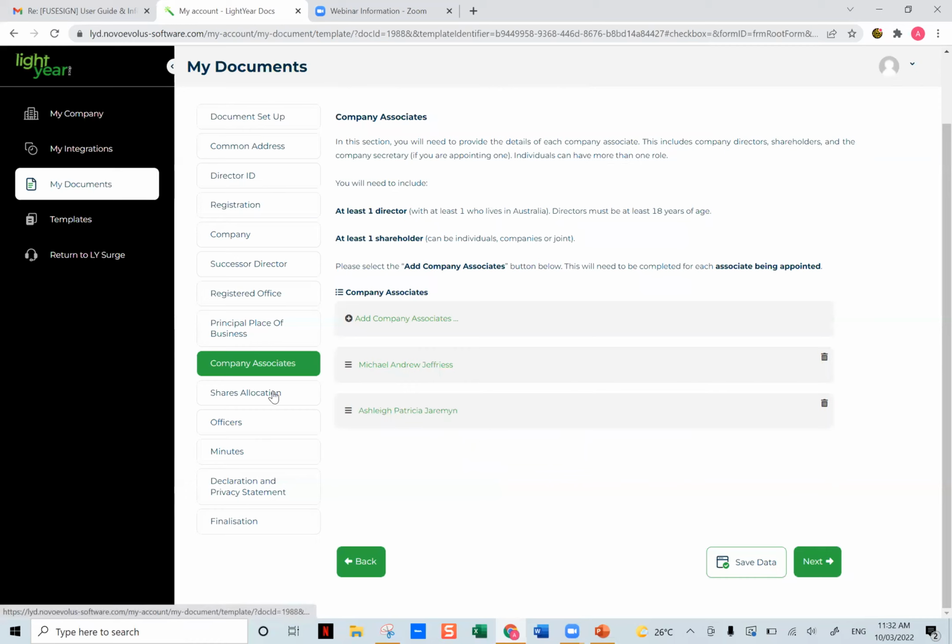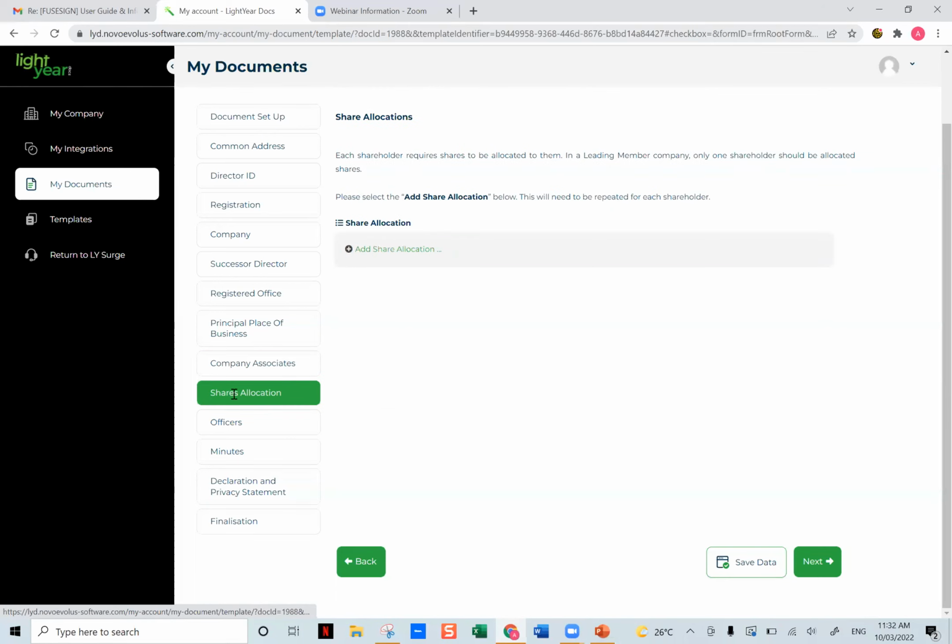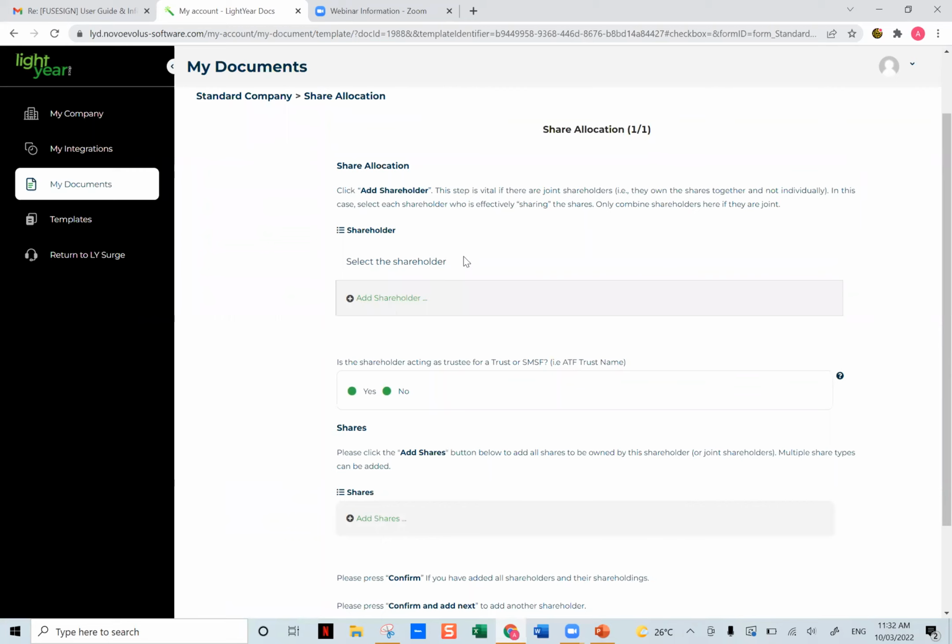We now need to allocate shares to any of these parties that we'd already said are a shareholder. This part, some people do get confused, and I know some people have accidentally registered joint shareholders because the instructions weren't read. So each shareholder requires shares to be allocated to them, obviously, or it's not going to work. So my first shareholder allocation is just to Michael. Now, up here kind of gives you a hint. This is the share allocation for this one share entry.